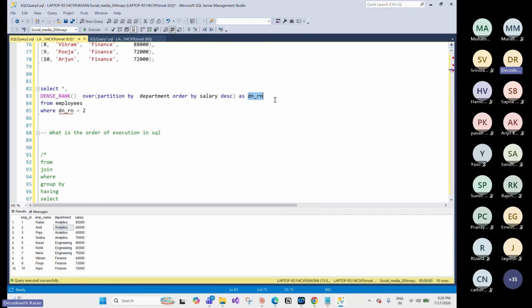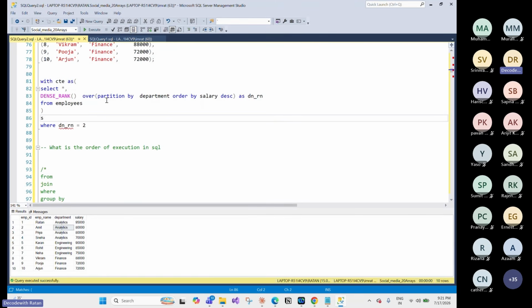We created it in the select statement, so we are not able to use dense rank equal to 2 here. So we will create a CTE. What is a CTE? Common table expression.